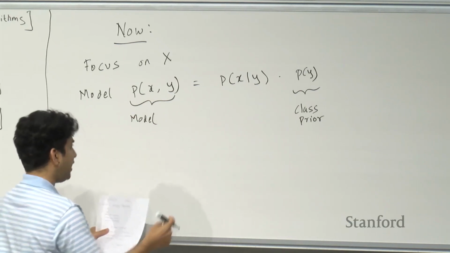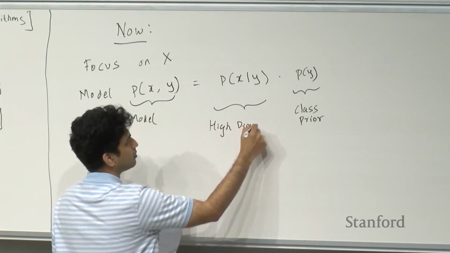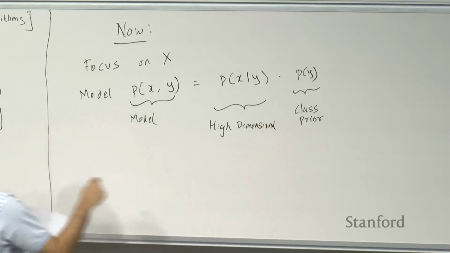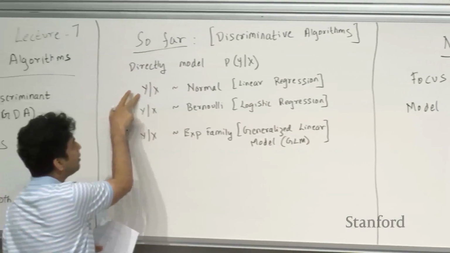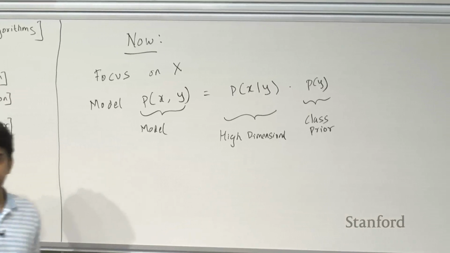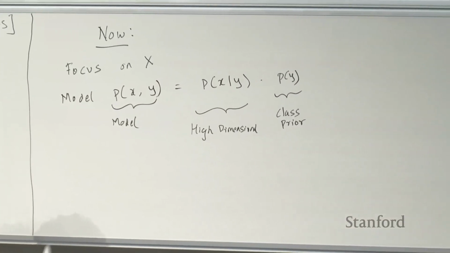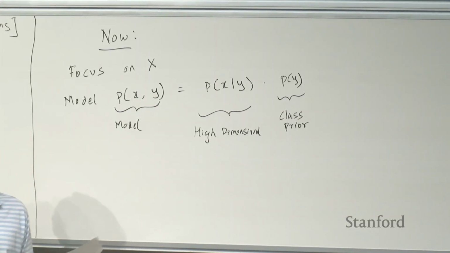Right? And P of x given y is generally high dimensional. Right? So P of y given x, in these two examples, y was a scalar. It's either real valued or a 0 or 1. Right? Whereas generally P of x given y is high dimensional, where x is the set of all your features. Right? And so P of x given y, we are trying to model a high dimensional probability distribution because your features can be very high valued, and that's in general a harder problem. High dimensional probability is in general harder both for analytical and computational reasons.